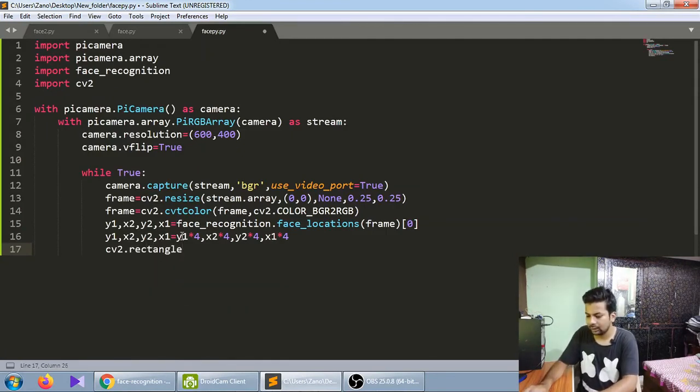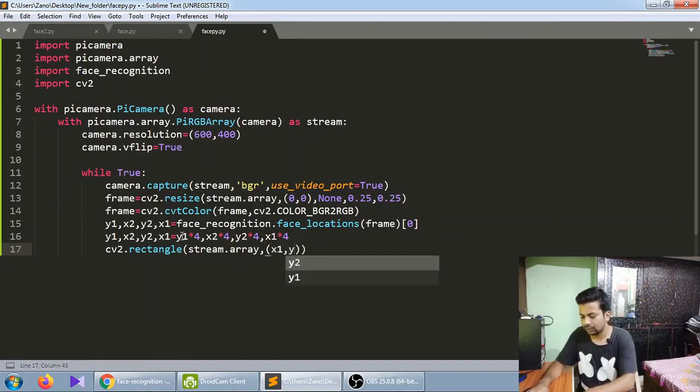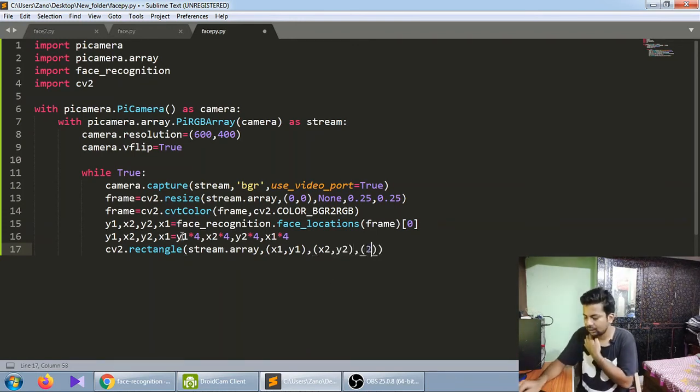We'll put a rectangle on those locations, and the main file is stream.array, and the location is x1 comma y1, x2 comma y2, and we'll pick any color like 255, 0, whatever color you need.